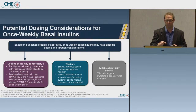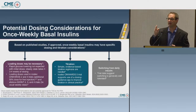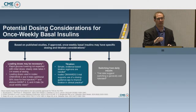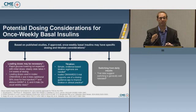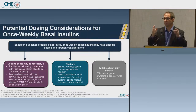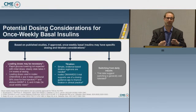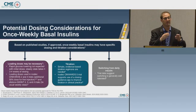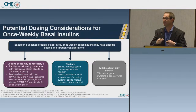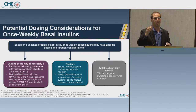And so on the QUINT 1 trial, they in fact had fixed dosing. Fixed dosing meaning that they started with 100 units and stayed on that for 4 weeks, and then based on the target of 80 to 130 and the previous 3 fasting glucoses, they increased to 150, 250, and 400 every 4 weeks. So it was a monthly increase of the dosing, about 4 doses from 100 to 400 over a few months. You can imagine that it's a much simpler fixed dosing. It did take longer to get patients to target, but it is much simpler and probably easier to do.